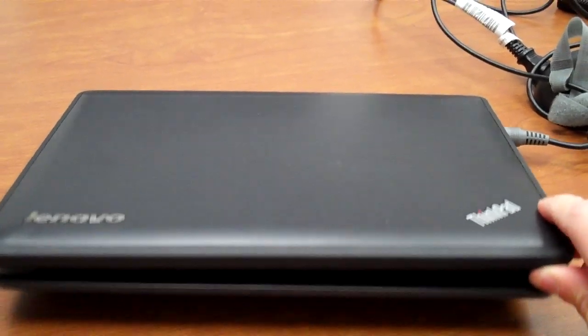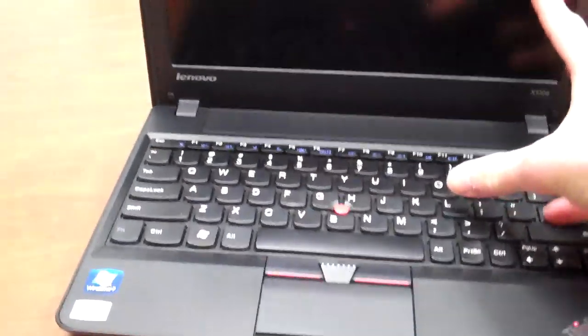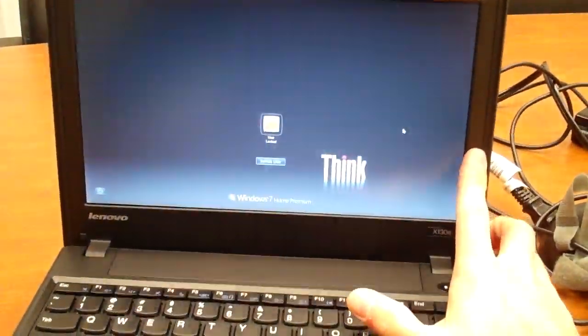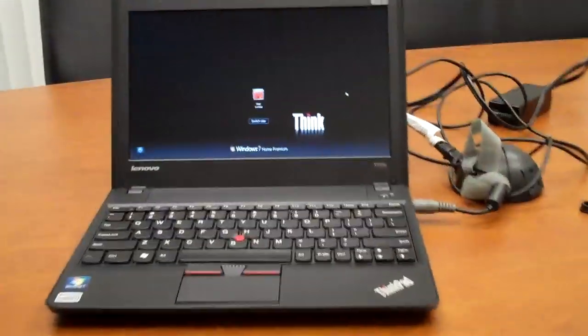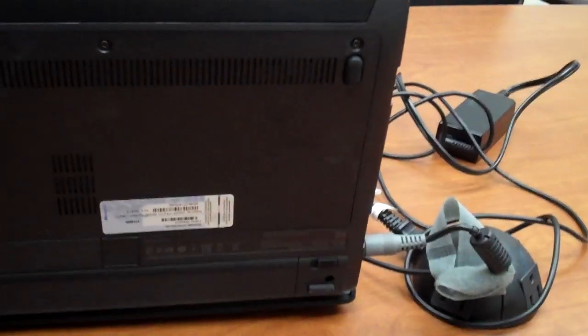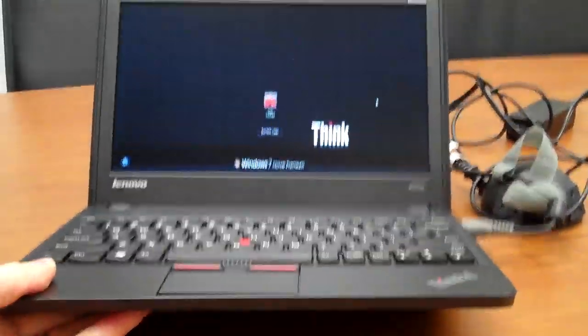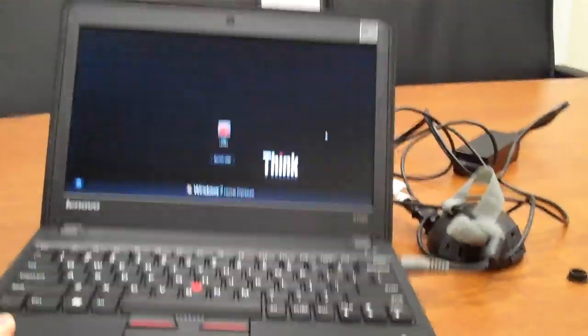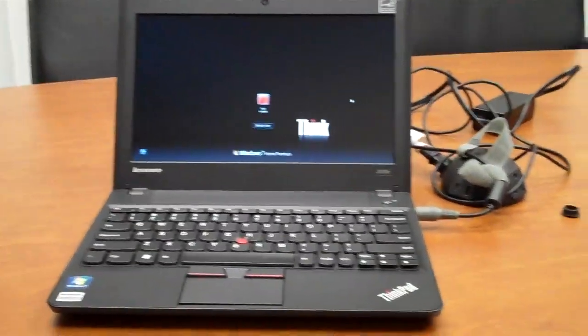And obviously, since kids are taking this to school and shoving it in backpacks and dropping it, that was a concern by the designers. In addition to the very rugged lid, on the bottom there are some pretty large rubber feet, and that's going to help with some shock absorption. If I put it down, you can hear it bounces a little there because of the rubber feet it's got on there.